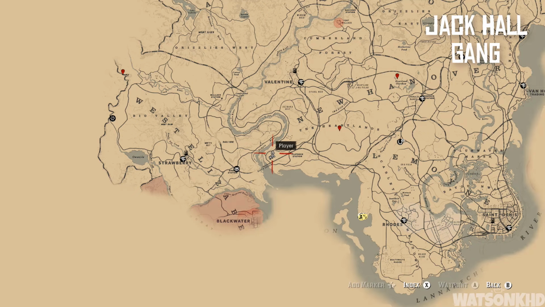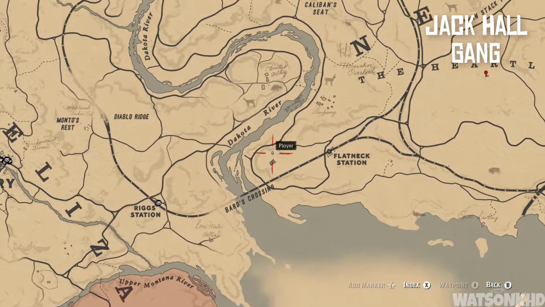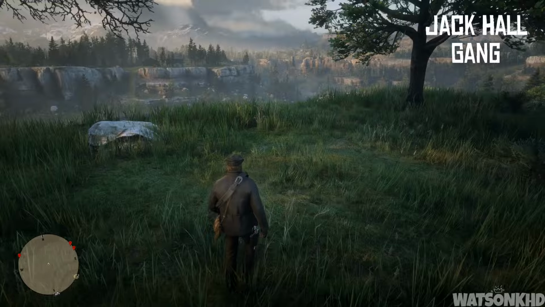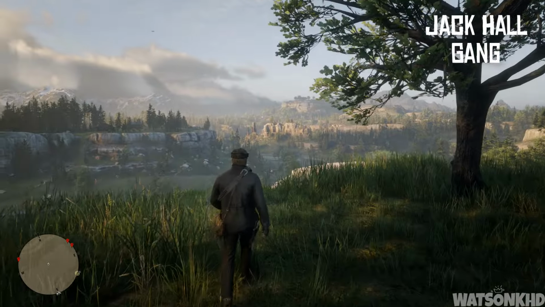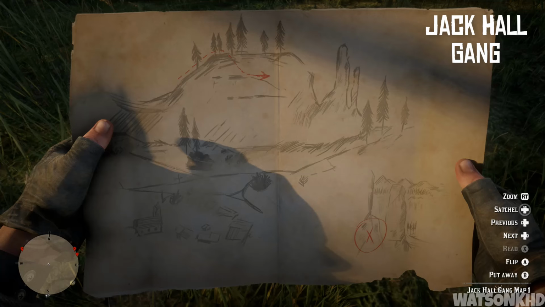Okay guys, so the final treasure map is actually going to be the Jack Hall gang map, and to pick this up you'll want to head to this location here, which can be found south of Valentine and just east of Flatwick Station. Now again guys, I've already picked this up, but once you get here you will actually find a stranger that you can talk to, and eventually he will actually give you the ability to buy this map from him. And this is what the map shows us.